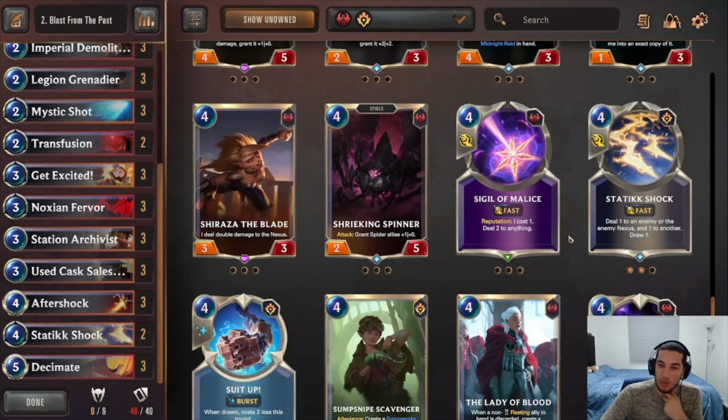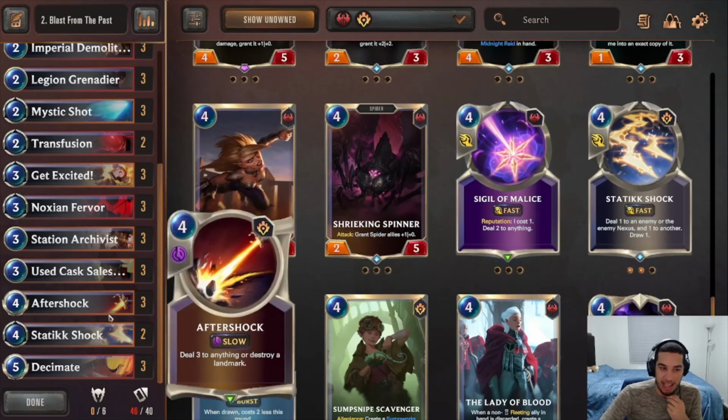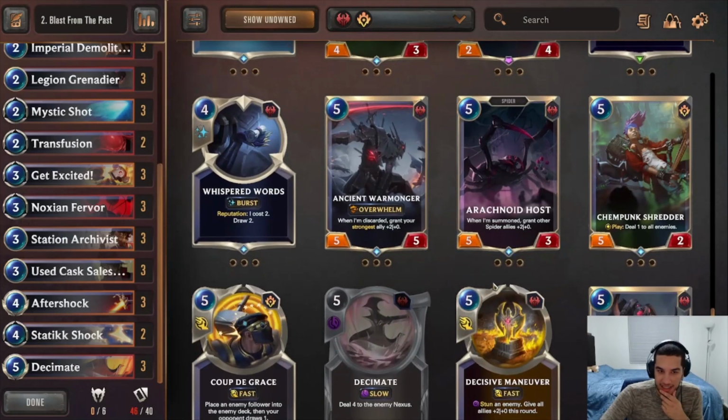Sillage of Malice is too expensive, no? Because even though it deals 2 to everything, it's like a more expensive Mystic Shot. At that point, I'd rather just play Aftershock. Static Shot is still fine.